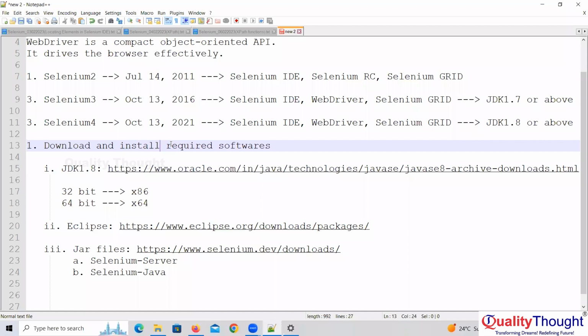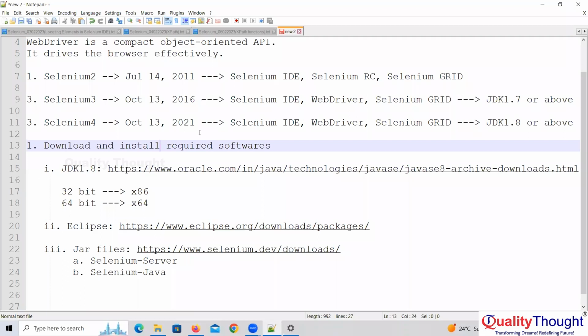Which version of JDK do we need to use? 1.8. The suggested version is 1.8, or you can use JDK 17 also. But sometimes if you are using 17, you may face issues. If it is 1.8, we never get any issues with Selenium. If you configure a version other than 1.8, especially while using Selenium Grid, you may face issues. With the same version, no issues. Good. This is step number 1.